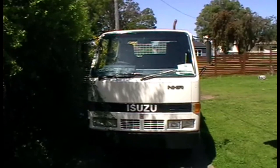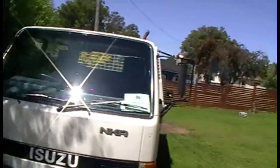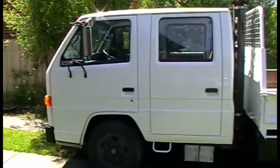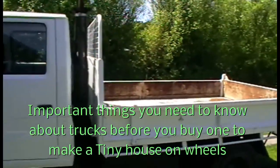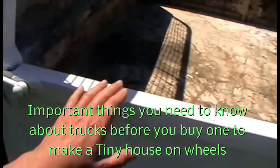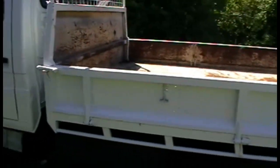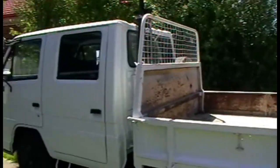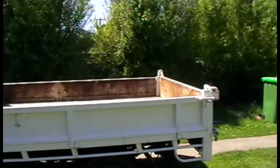So the truck itself is an Isuzu and it's an NKR model, 250 cab or crew cab they call it. As you'll see, it's got a cabin in the back as well as the front, and this one's a tipper, so it has a tipper tray. Very solid. These sides are extremely heavy, so they'll all be taken off, no need for all the sides. I'll leave the tipping gear on it because it'll have some advantages that I can explain later, but this is just brief.